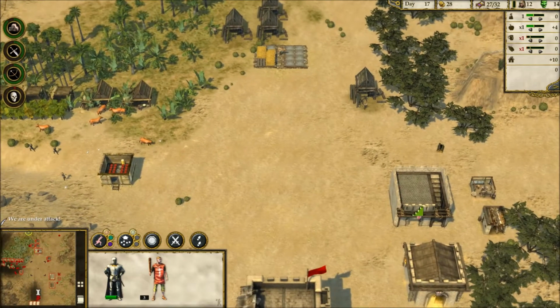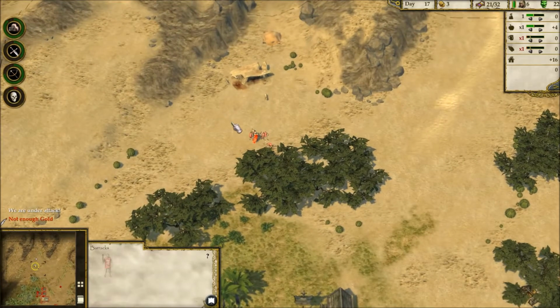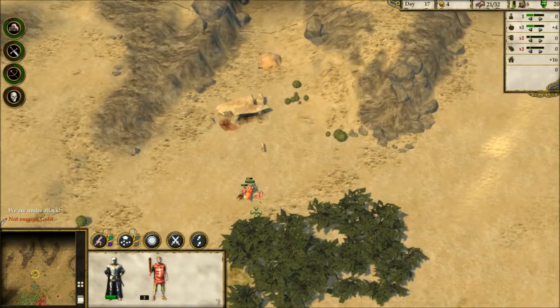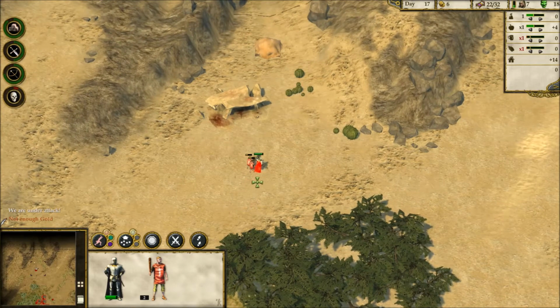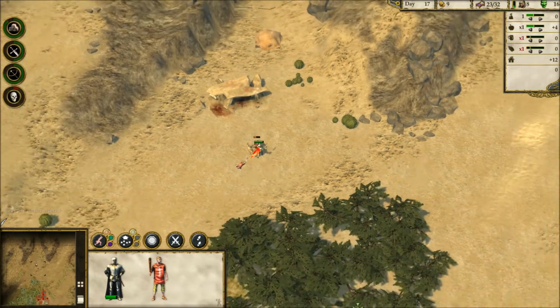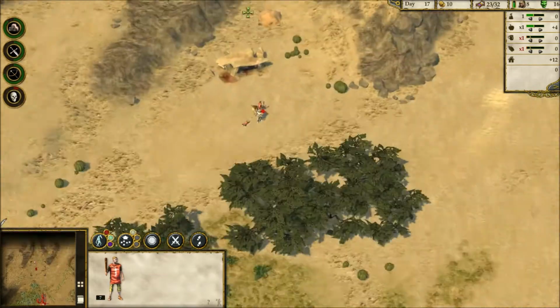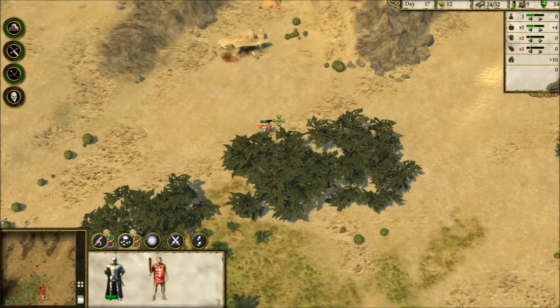Need more. You do not have enough gold to train this unit. Oh yes. It's a slaughter. All right. Last lion. Nope. Here comes another one. Here's my peasants. Okay. Great. You guys fall back.